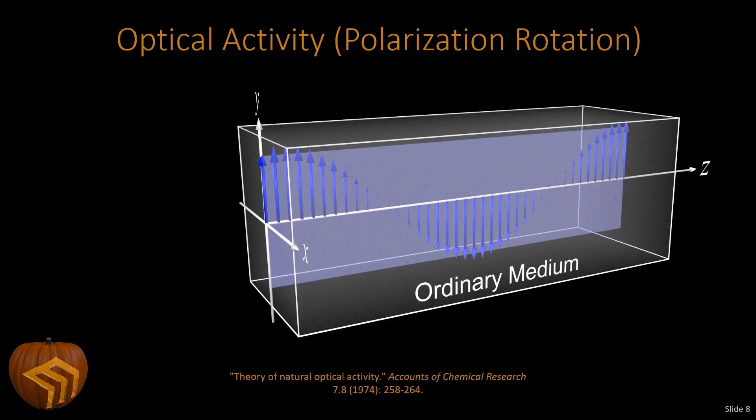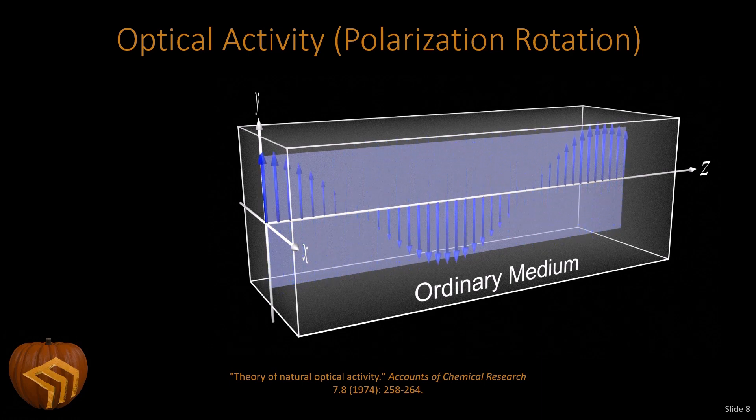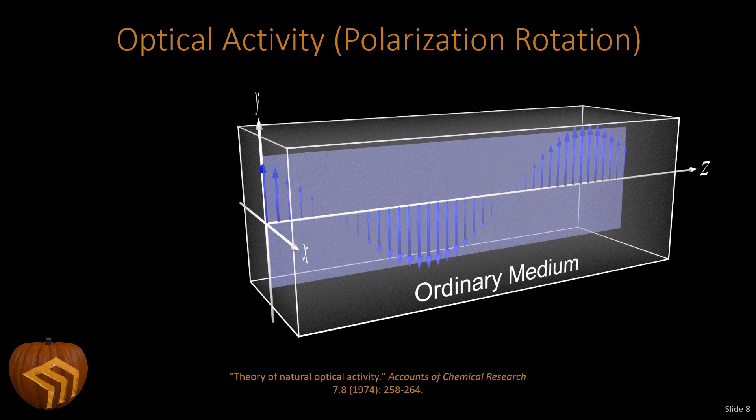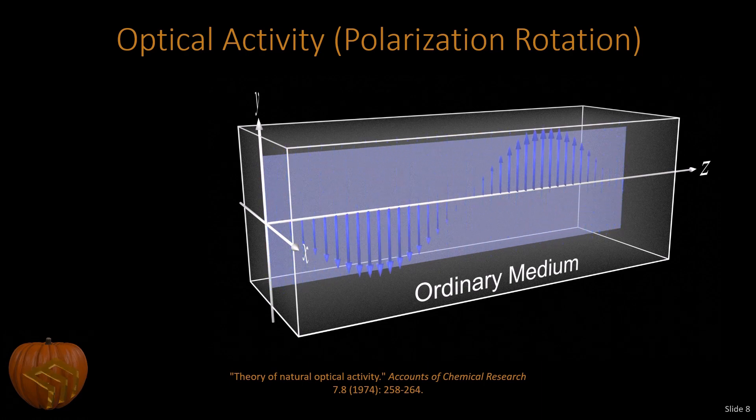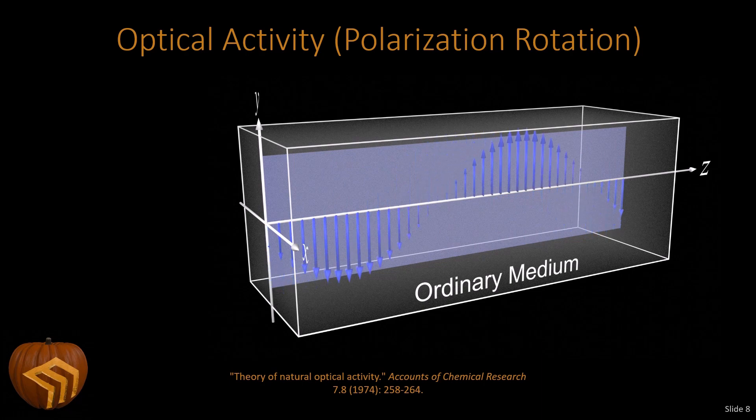I mentioned previously that light is polarized. So that is what the electric field does as the wave propagates. So on this picture, the electric field is always oscillating along the direction of the Y axis. So this is linearly polarized. And in almost all materials and in the vacuum of space, whatever polarization the light has, it stays the same. It does not change.